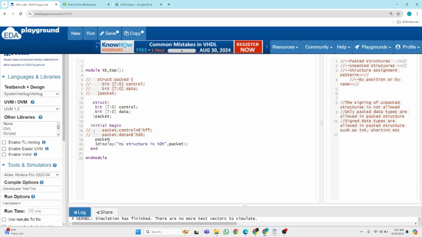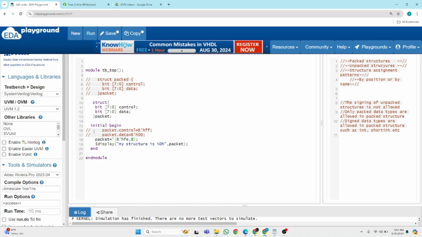Right? We have a packet, and you have to use a single quote here, and then curly braces here. You know that control is at the MSB side, so you can give a value to the control here, for example FE, and it is of 8 bits.